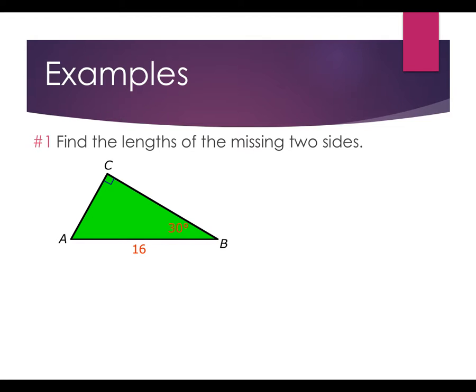Okay. So this seems kind of silly starting with these earlier steps, but I'm going to take you through it anyways because then we're eventually going to get to a point where we don't know what kind of triangle it is, so I'm going to ask the question. Number one, what kind of triangle is it? It is a special right triangle, specifically a 30-60-90 triangle. What side do we know? The short leg, the long leg, or the hypotenuse?